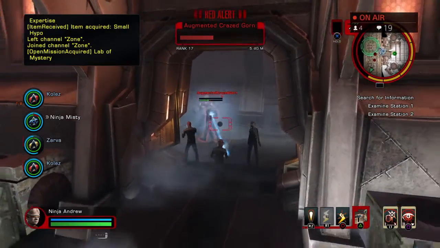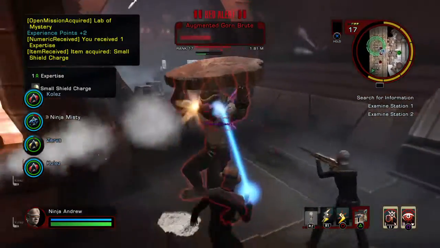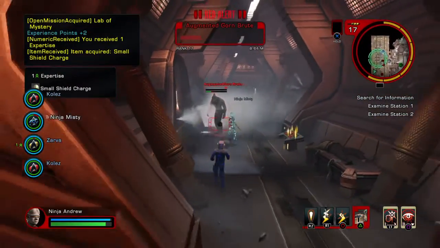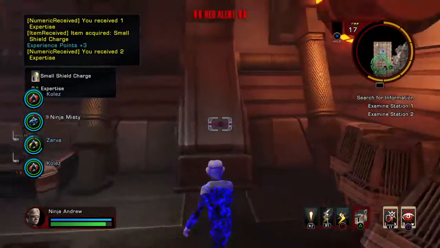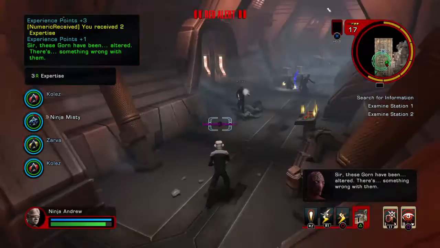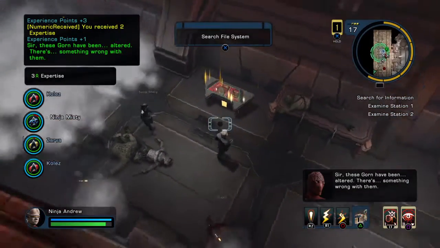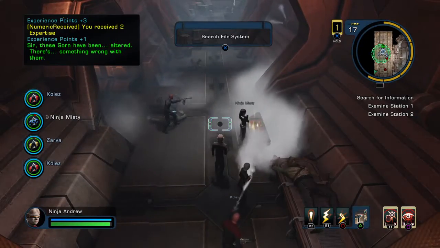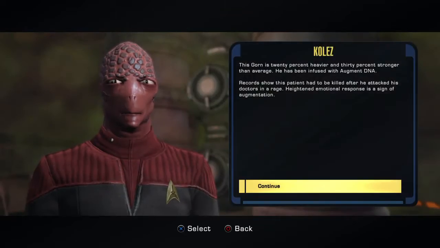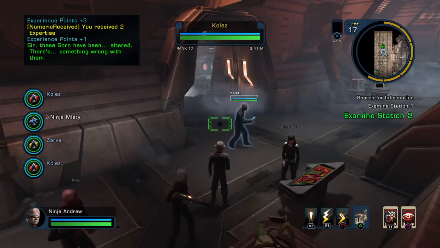Jesus, what the heck are those guys? Frickin' Gorn. There we go. There's a sweet search file system. Okay. You are our sweet engineer, or science officer, Misty. Boom.